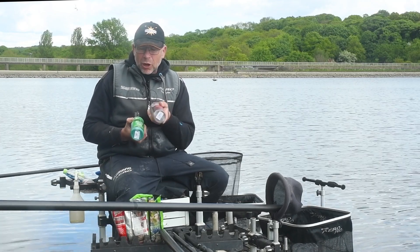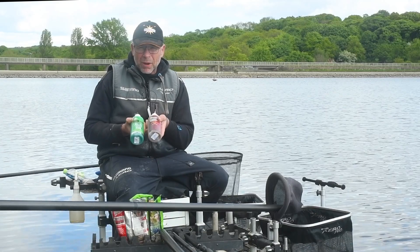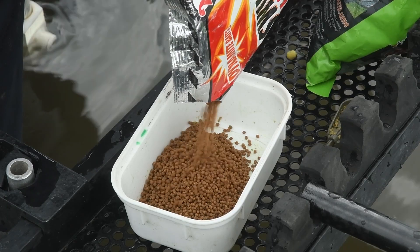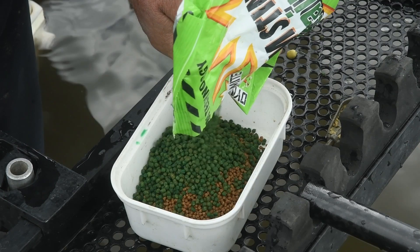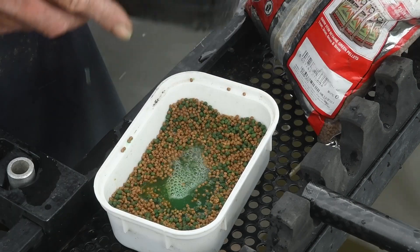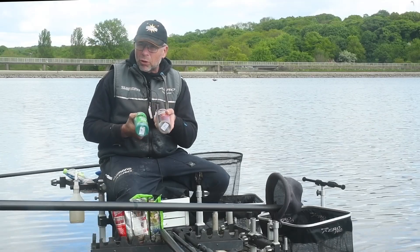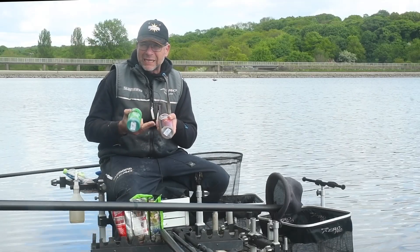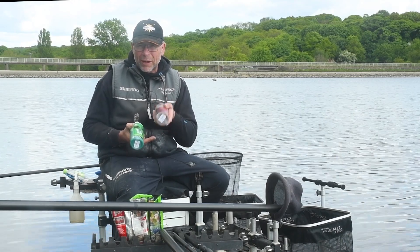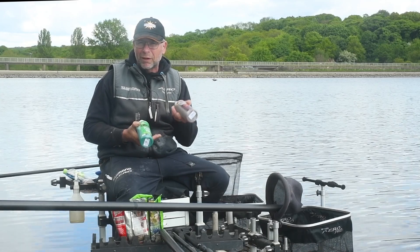A small addition of my favourite hydration liquid — Liquid Complex with Betaine Green pellets — combined with a little bit of water to top up to the level of your pellets is so important. Do them the night before and you end up with quality pellets throughout the whole of your session or match. If you do them in the morning, your pellets don't seem to get working right until later in the day. Doing them the night before gives you a consistent, uniform pellet that works correctly from morning right through to the afternoon.